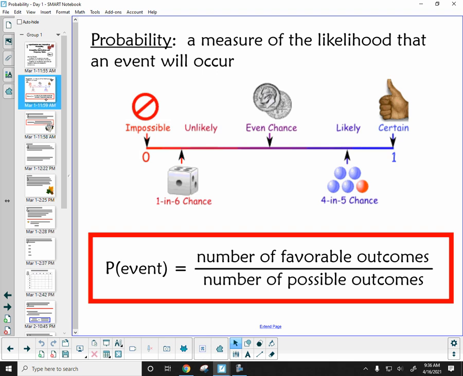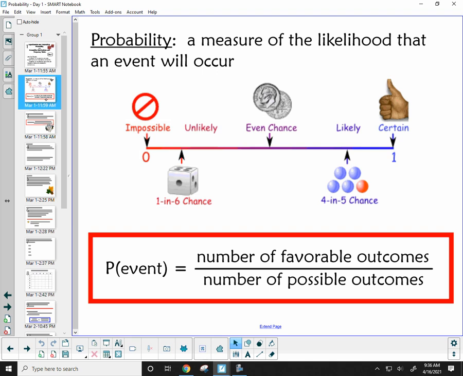So 0 means it's impossible. Like the heat's going to come on in the next 2 minutes. That's impossible because it hasn't been on all week, right? Certainty, like for instance, it will rain in the next year. That's certainty, right? Especially since we live in Northwest Ohio. Anything in between then is typically what you see. Closer to 0 is more unlikely, closer to 1 is more likely.